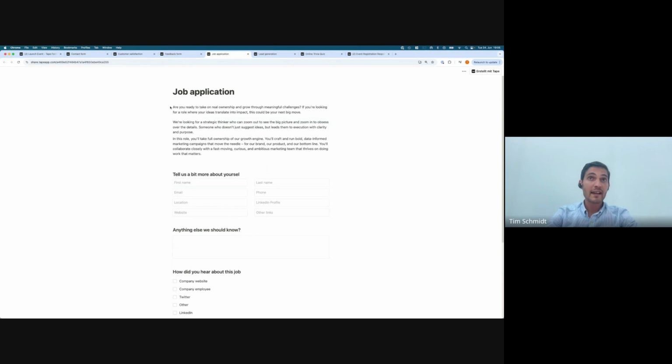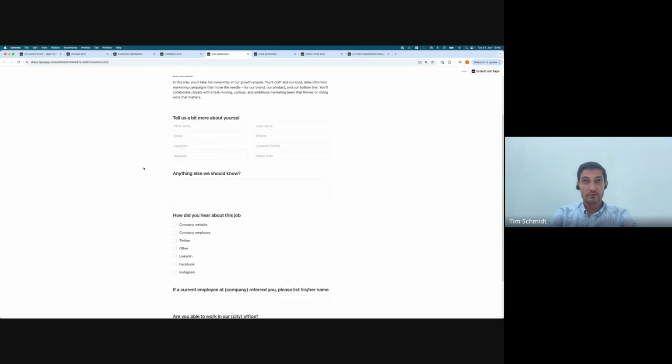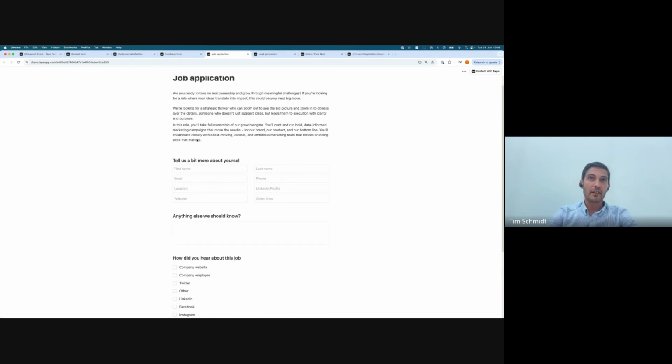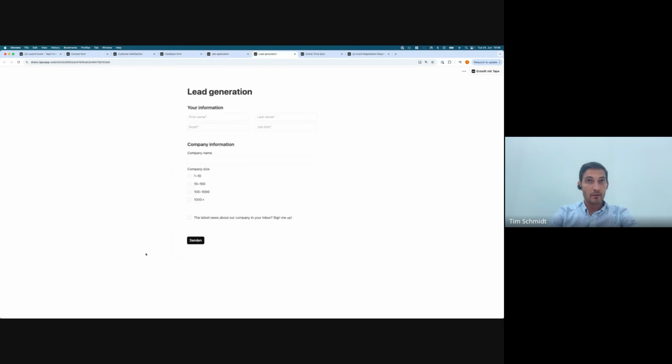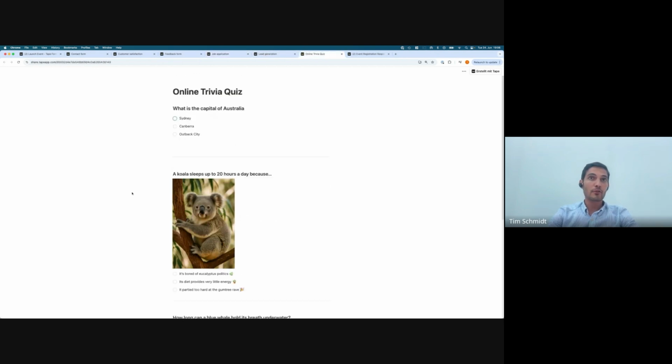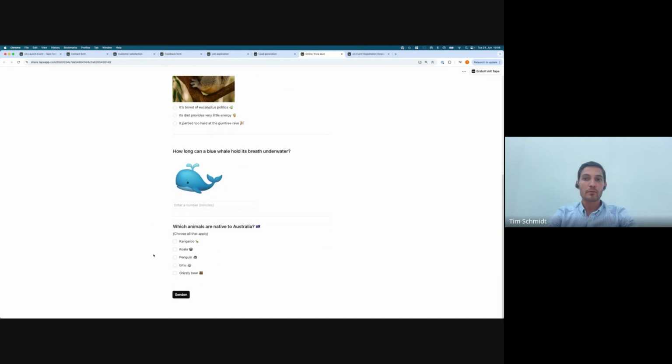You see there's static text in here, like guidance text, instructions. What should people think about when they fill in the form, or is there anything they should know? All right. And a lead generation form. And the final one I want to show you, of course, is a picture. So you can also add pictures and make them a little bit more colorful and more visual.